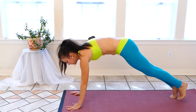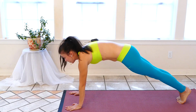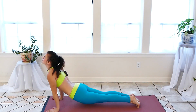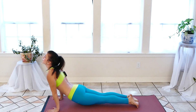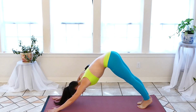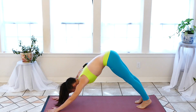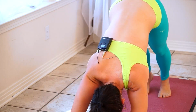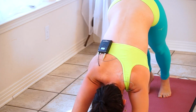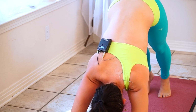Exhale back into low plank and Chaturanga, reaching up toward the ceiling, keeping all of your muscles engaged here. Just stretch gently up one more time, staying with your breath, and push into down dog. Make sure you're stretching all the way through your legs, gently pressing your heels toward the floor. All of your fingers are engaged.